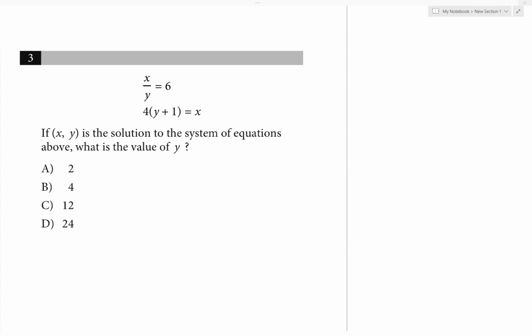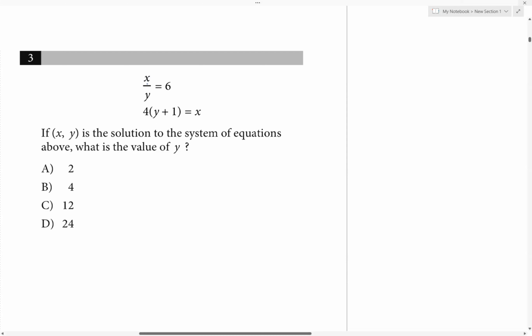Okay, but for this question, what we could do is rewrite some of these equations here. Because you see we have a fraction here, right? And then parentheses. So let's go ahead and simplify this a little bit, so it'll be easier to see how we solve from there.